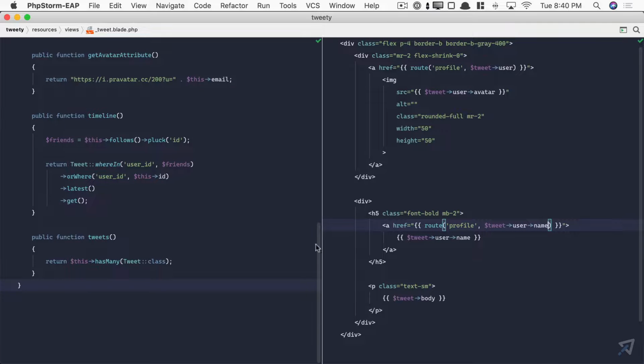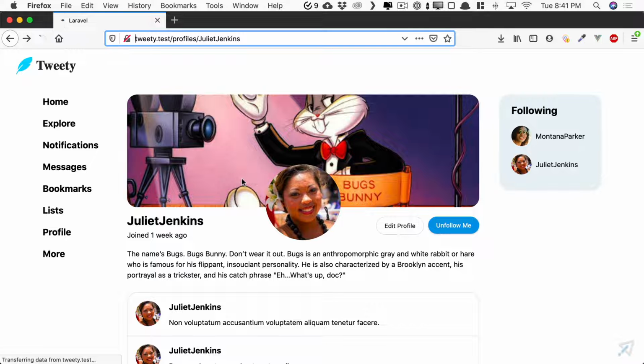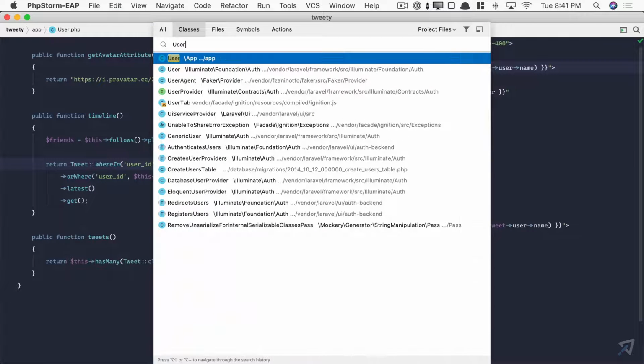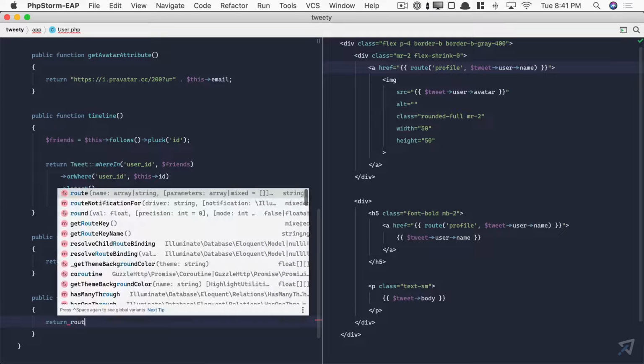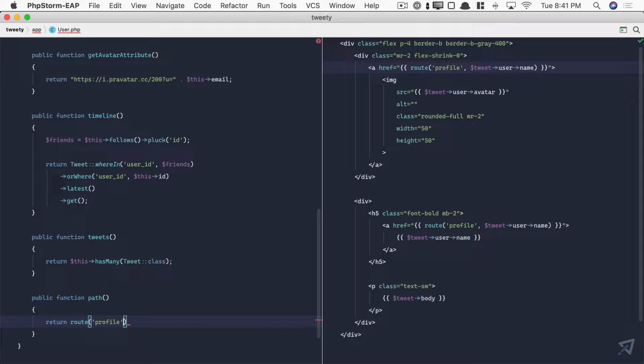Still something to consider. So there might be a use case where you want to keep that getRouteKeyName so that your helpers here are a little easier to write. But we're going to stick to it and keep it like that. Or what you can even do, and I've often demonstrated this, I kind of like this. I will often add a path method. So this would be a path, a string that represents the path to the model, whether it's a post or a video or a user or their profile. So then here, you could have a single place where you declare route profile and then this name. So that would be an option as well.